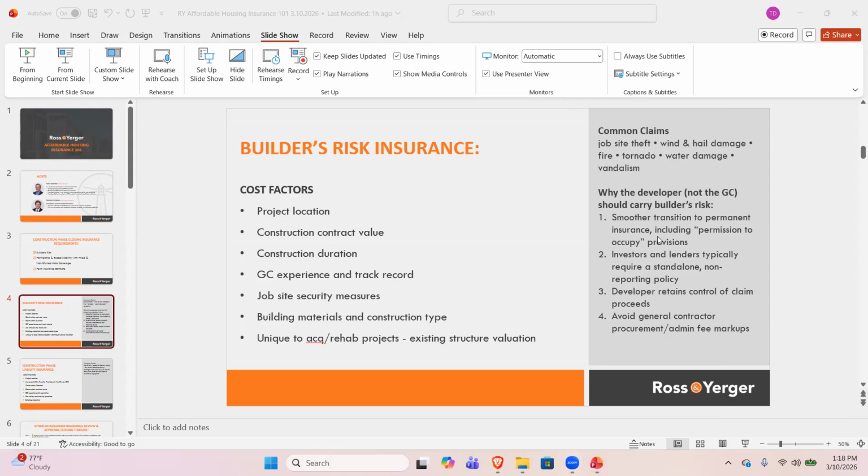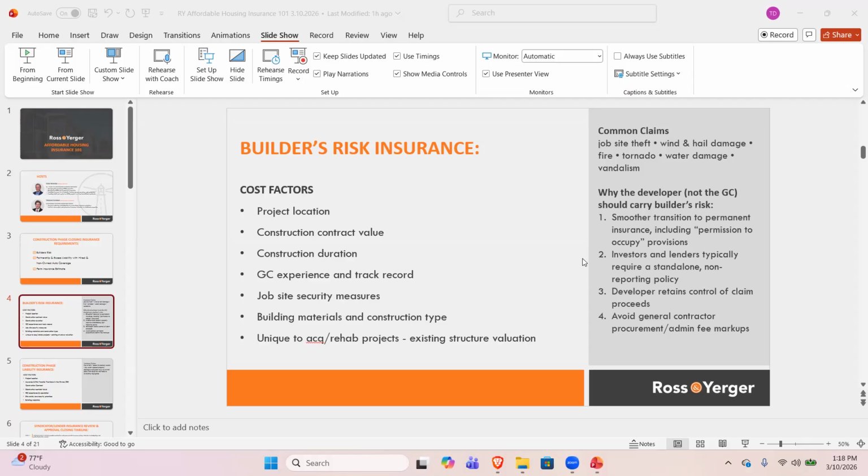So these are the 4 reasons why, over here on the right part of this slide. The main reason, when the developer carries the builder's risk, not the GC, it creates a smoother transition to permanent insurance because your policy will have a permission to occupy provision in it, while the general contractor's policy likely will not.